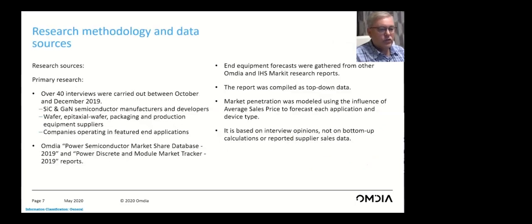This slide describes the methodology used to compile the 2020 silicon carbide and gallium nitride power semiconductor report. I want to highlight the thoroughness of conducting over 40 new interviews in late 2019. Also, please note the report is based on collected opinions and modeled to device adoption rates. It's not based on bottom-up calculations or reported supplier data.